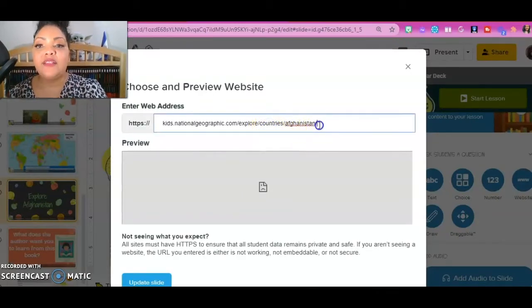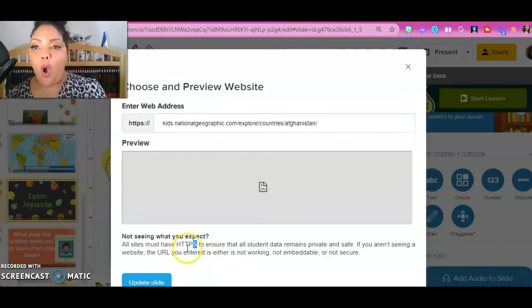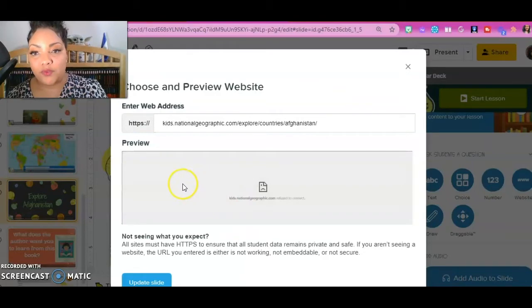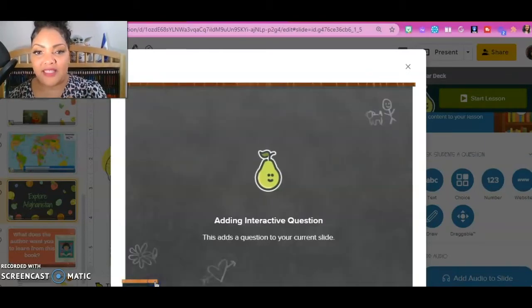Sometimes you'll get this message right here, and it tells you exactly how to fix it. All sites must have the HTTPS, all right? That S means that it's secure, and all the websites that you're going to use need to have that in them so that they're secure websites and everyone's data is private and taken care of. So I'm going to update my slide.